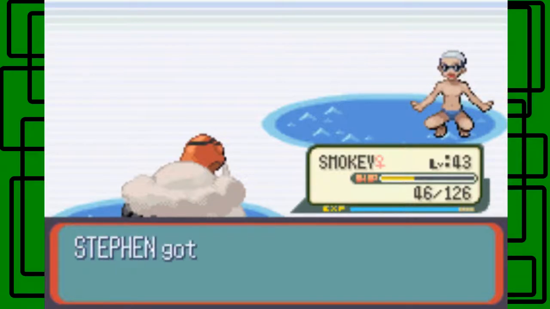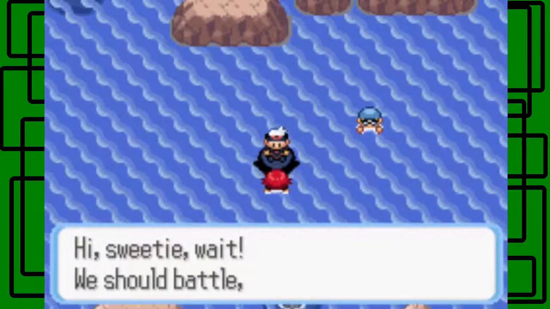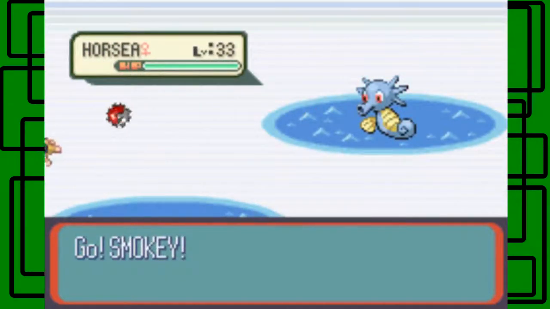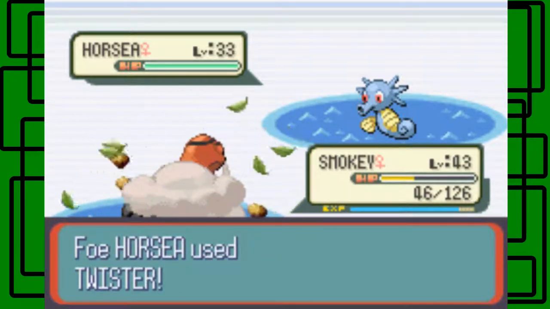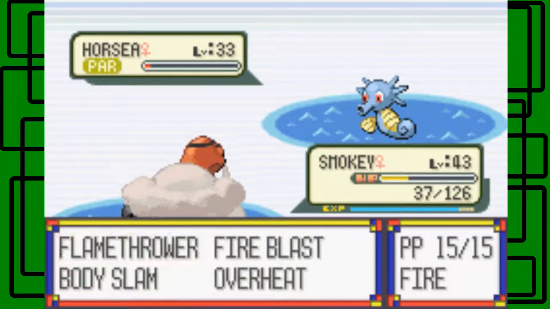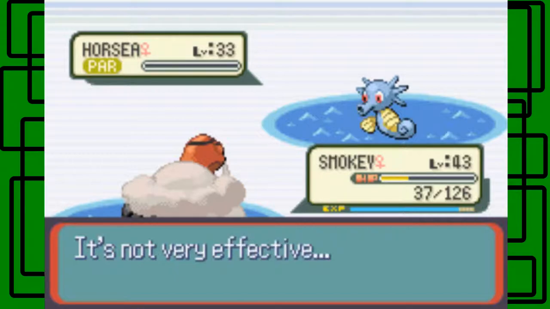Thanks for the Pokédollars you gave me, but that's okay. Here's another swimmer female. Hey, sweetie. Hi, sweetie. Wait, we should battle, you and I. Okay. That is totally fine. Here's Swimmer Susie. She's on a horsey. Nice. Let's go for the Body Slam on this thing. It used Twister on us. Twister's not gonna do that much, though. Yeah, only did 9 HP worth of damage. Yeah, paralyzed, awesome. Switch to Fisher with a Flamethrower, I guess. It's not gonna be very effective, but should knock it out. There we go, awesome.